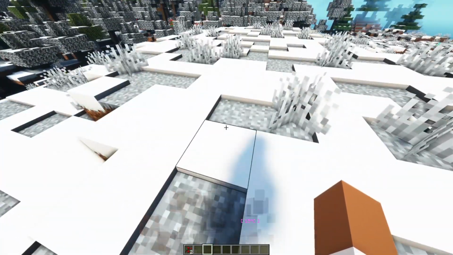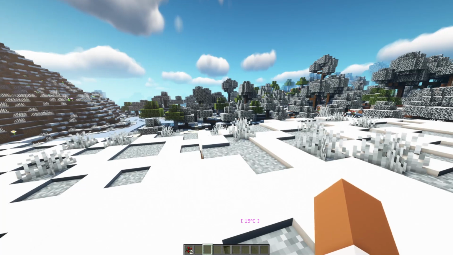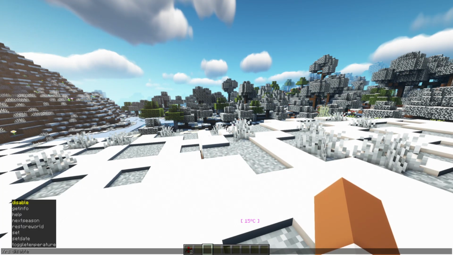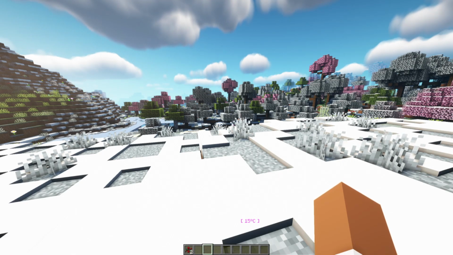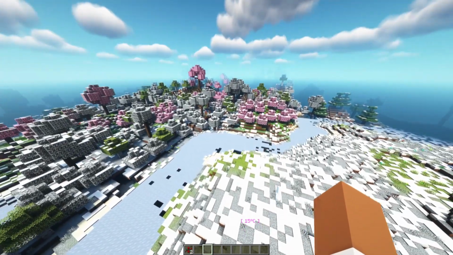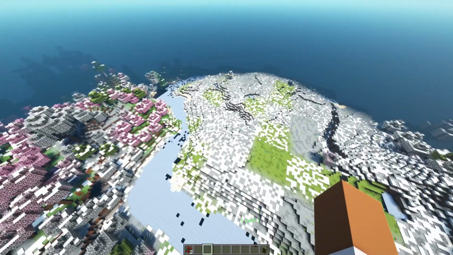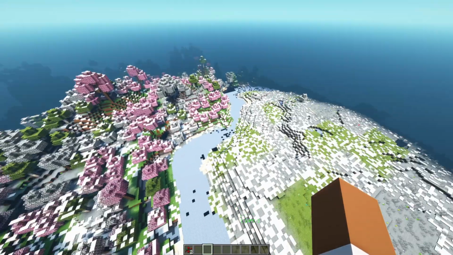If you even want to, there is a command that it can change your world back into the normal Minecraft state it was beforehand. So if you do RS restore world, it will restore it back. And I'm not gonna lie, I like spring, I like summer, I like the winter, and I like the fall, but this right here, the transition from winter to fall, would definitely be my favorite.